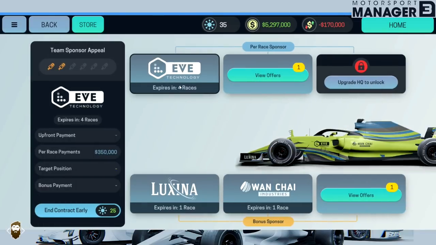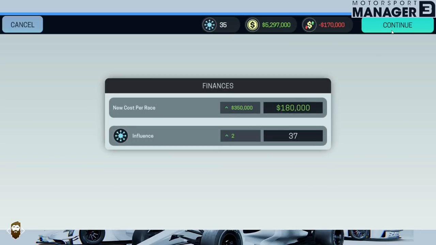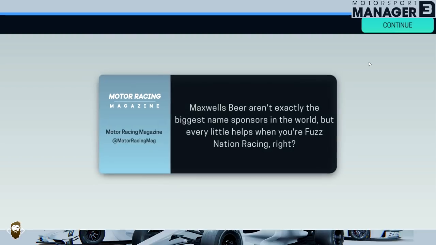Looks like we've got a new race sponsor here. The view offers per race payments, £350,000 from Maxwell's Beer. So we're going to go ahead and accept that. It's only for 3 races, so we can improve now. So we're back into the black per race, £180,000 per race.